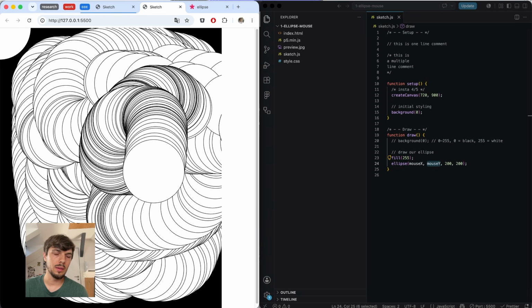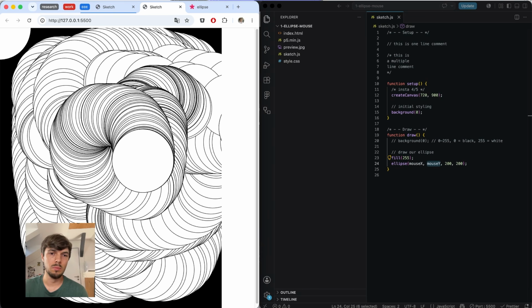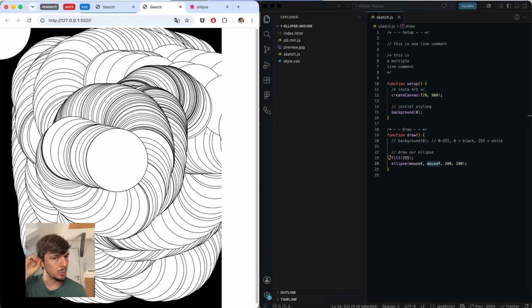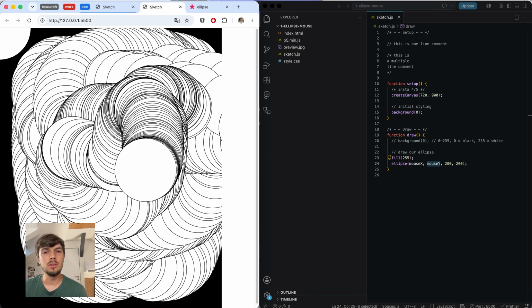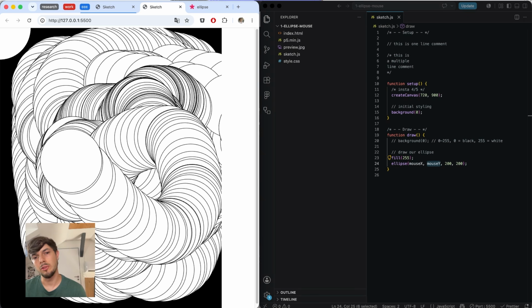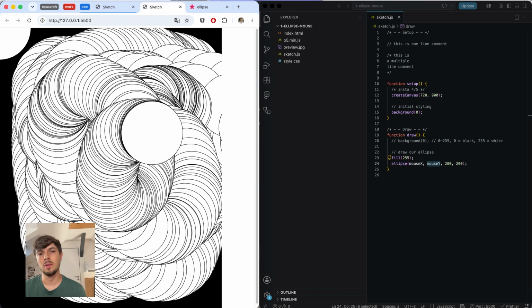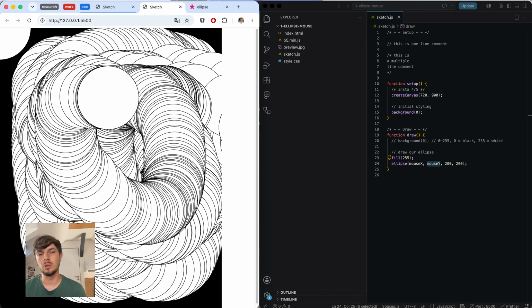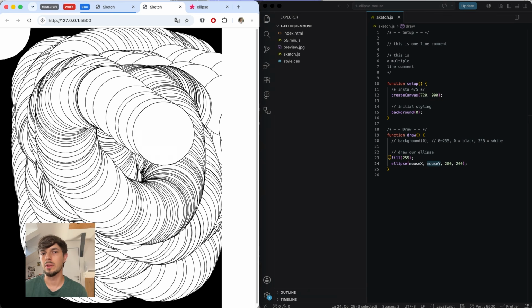So this means each time our canvas gets refreshed, this usually happens 60 times per second, depending on the frame rate of your screen, we're drawing a new ellipse, and all of the old ones are still visible because we're not painting something over them.